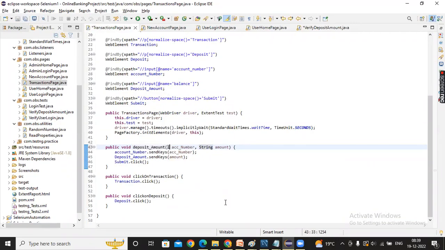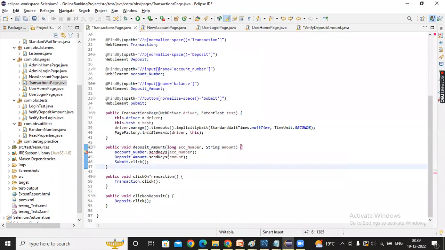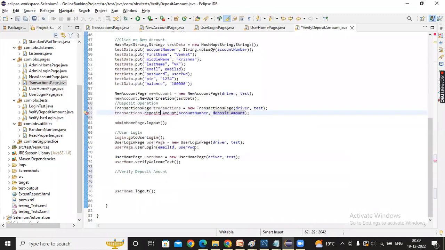Let me add it to long only. Let me take string only, but let me modify here. This account number is asking for the long type of data.